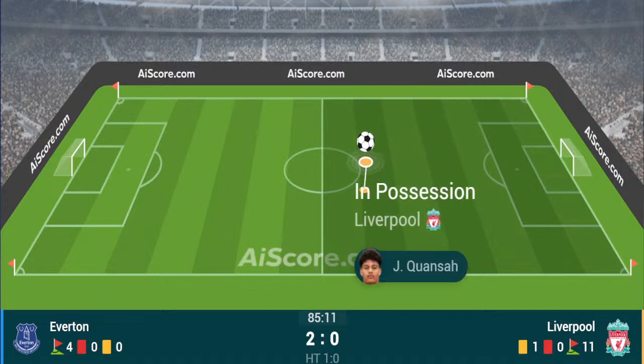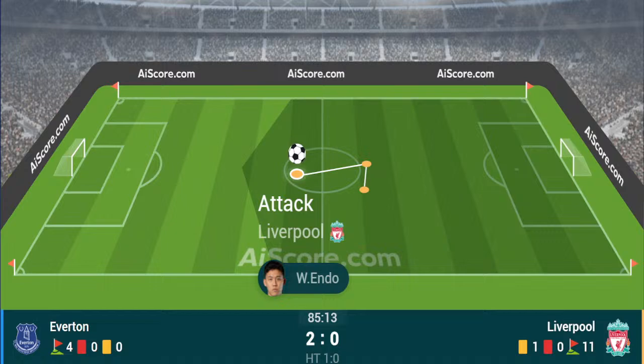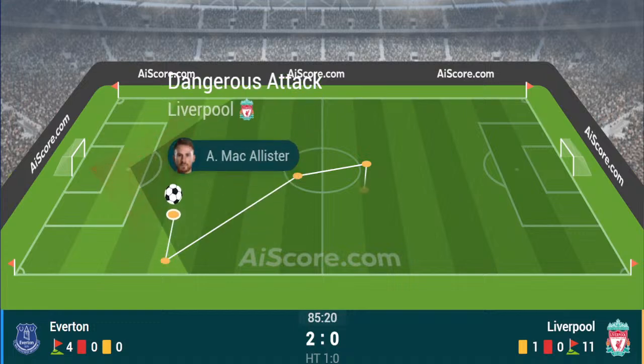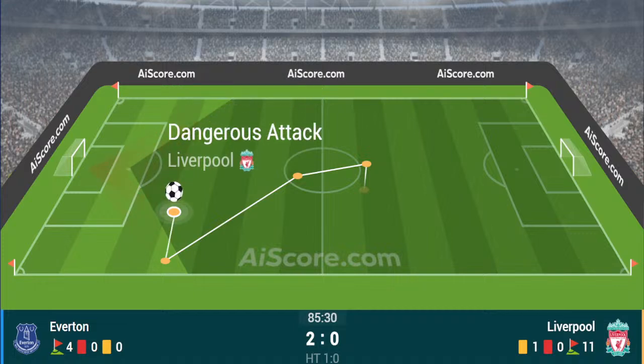Here's Diaz for Liverpool, short towards Quansah in the middle. 10 yards inside the opposition half. This is Luis Diaz driving through the middle. Two blue shirts up against him. Short towards Elliott, looking to play out towards Nunez. Cleared away by Harrison for Everton. Out towards the halfway. And on the left-hand side, Liverpool have a throw-in.